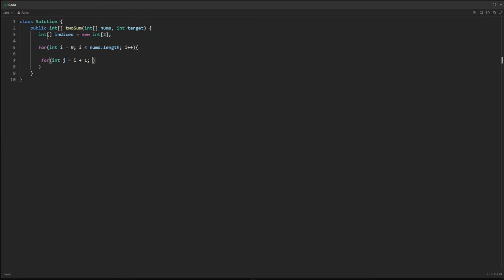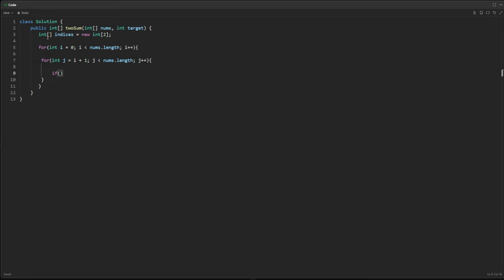Now we want the loop to run for as long as j is less than nums.length, and we'll increment this j. Cool. Right, so next we want the if statement, which does the checking of the sum of our two numbers i and j.